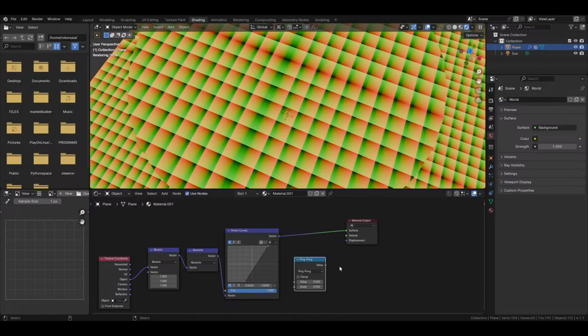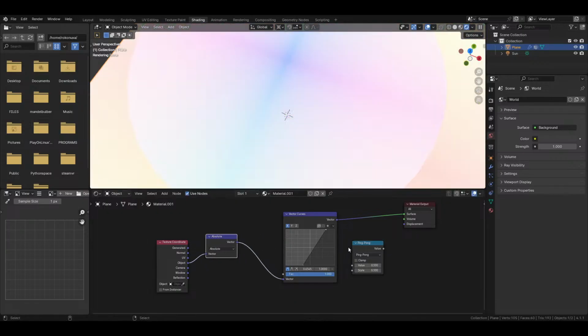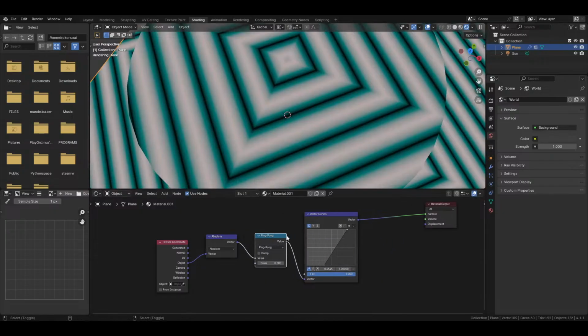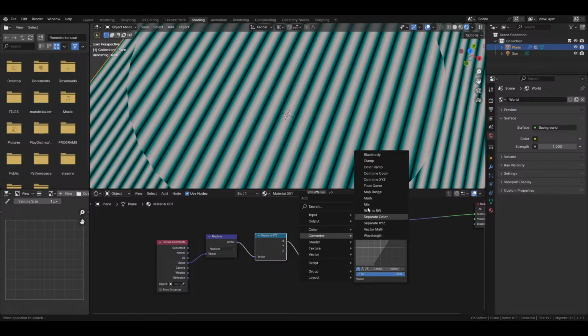Ping pong, for some reason, is not available in many other things. So you've got the absolute. This here. And just do it yourself.